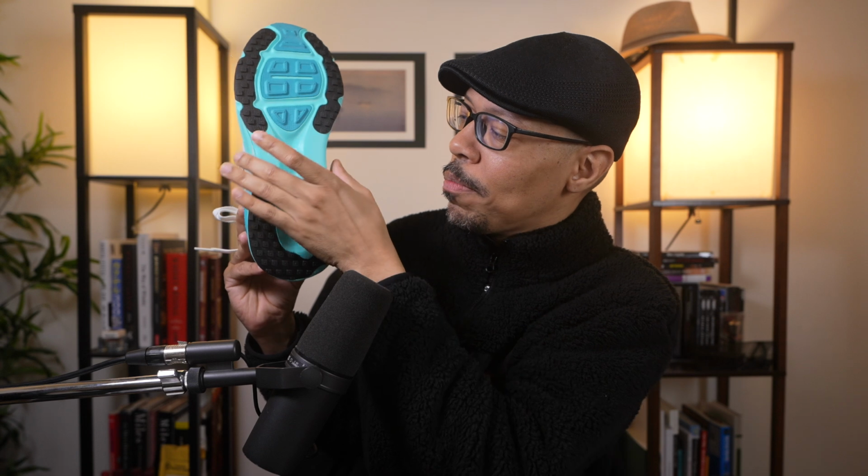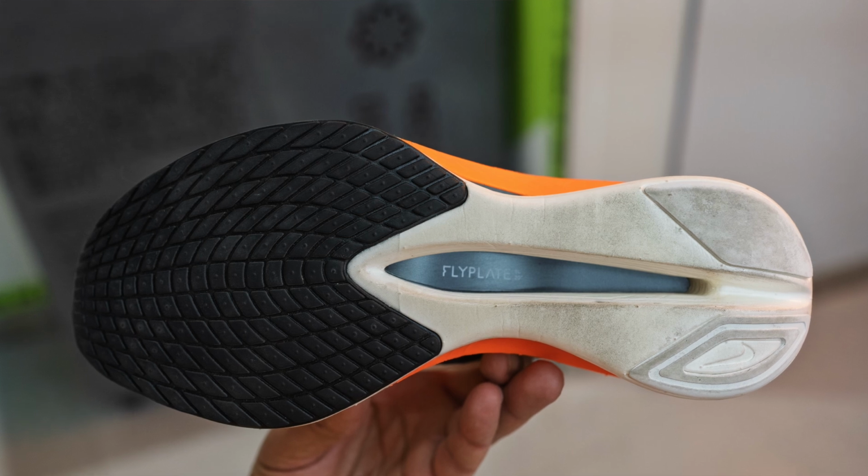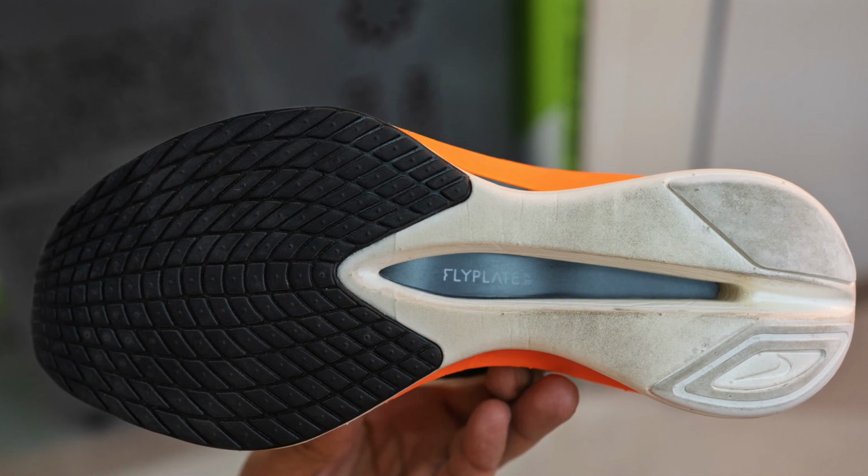Now, these are not them, right? We're just looking at the bottom of some shoes here. Nike Vomero 18. Review coming soon. Previews coming soon. All of that stuff, you guys are going to get the look. I'm just using this as an example. Let's pretend that this is the Vaporfly 4%. Back here on the heel, on the inward side, I just don't feel like there's enough material. I feel like they could extend this out a little bit more.